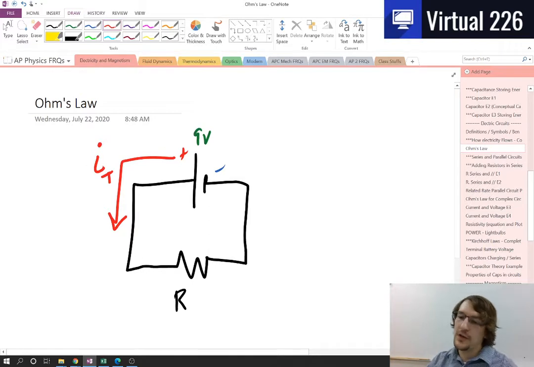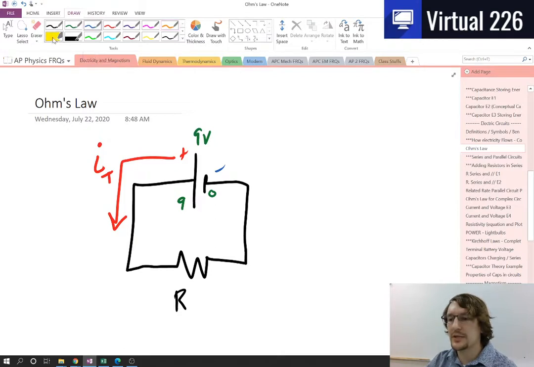In this case, the direction the current is traveling is the positive direction of that current, and that is the traditional current. Now, if we think about this, on our battery, our positive side, our high potential, is at 9 volts, and our low side is at 0 volts. Well, that means as these charges are going around, they need to go from a high potential to a low potential. And how can they do that? How can they get some amount of work to be done on them?